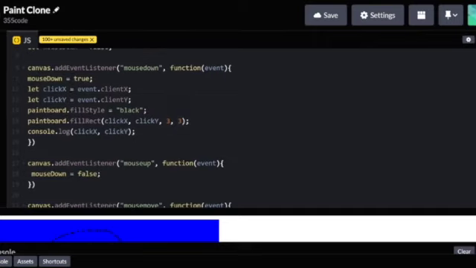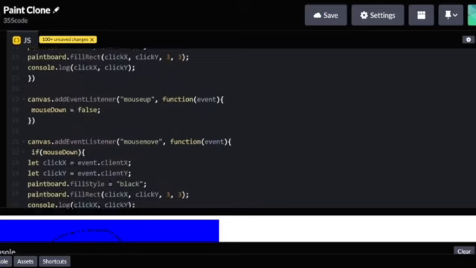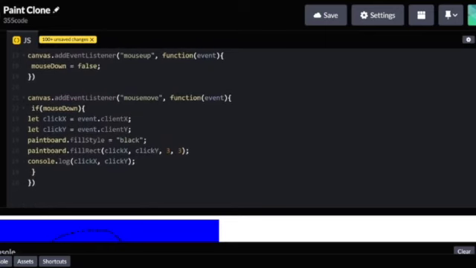And basically what we are going to want to do is, instead of fillRect, let's comment that out. I always prefer commenting out because I never know when I'm going to really need that piece of code later on. Maybe what I'm trying now is not going to work. So I prefer commenting out until I get a nice working piece of code, and then I can erase things that I don't really need anymore.